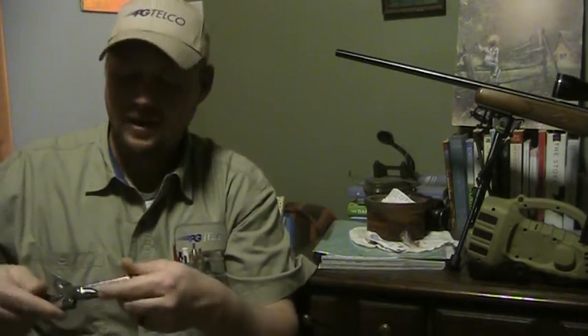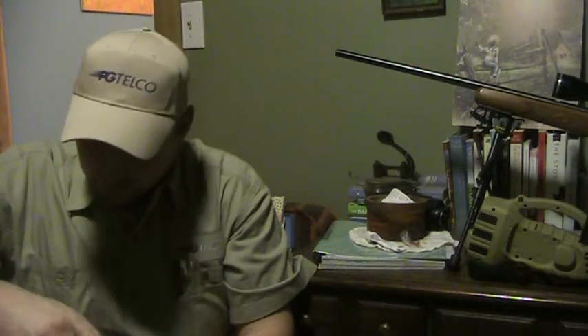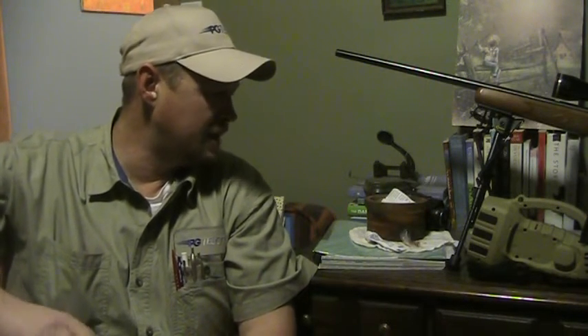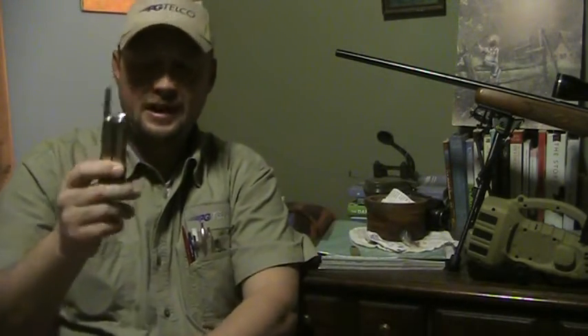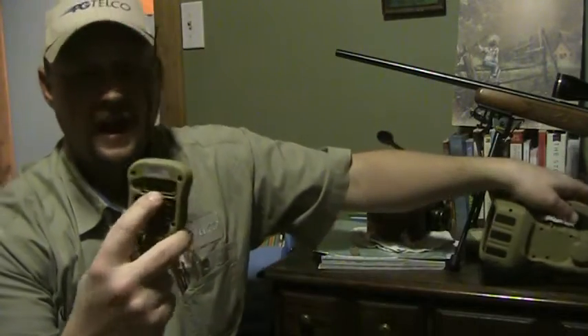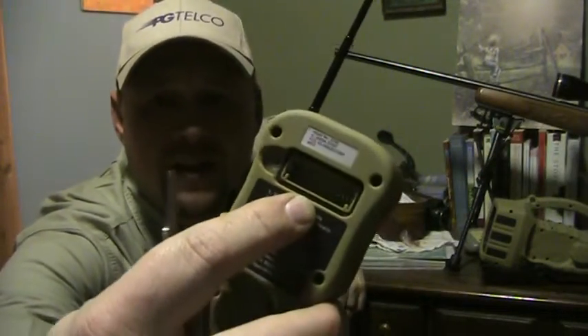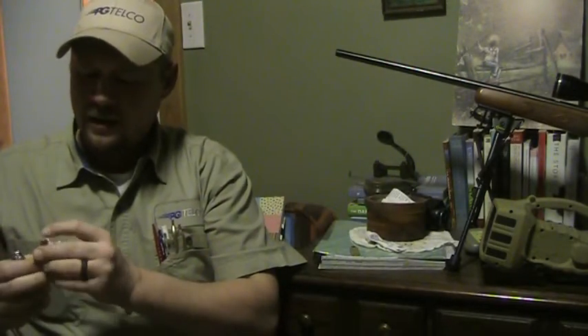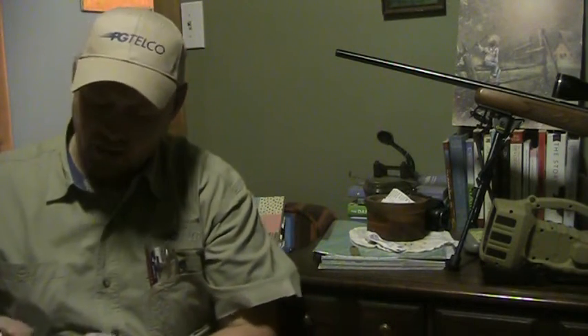The unit itself already has batteries installed, but we do have to install the special A23 battery in the remote. It's a special battery — smaller than a triple-A but bigger around than a double-A. You do need a flathead screwdriver. What I found interesting is that both the battery bay on the caller and on the remote have a gasket to keep water and moisture out of the battery area.